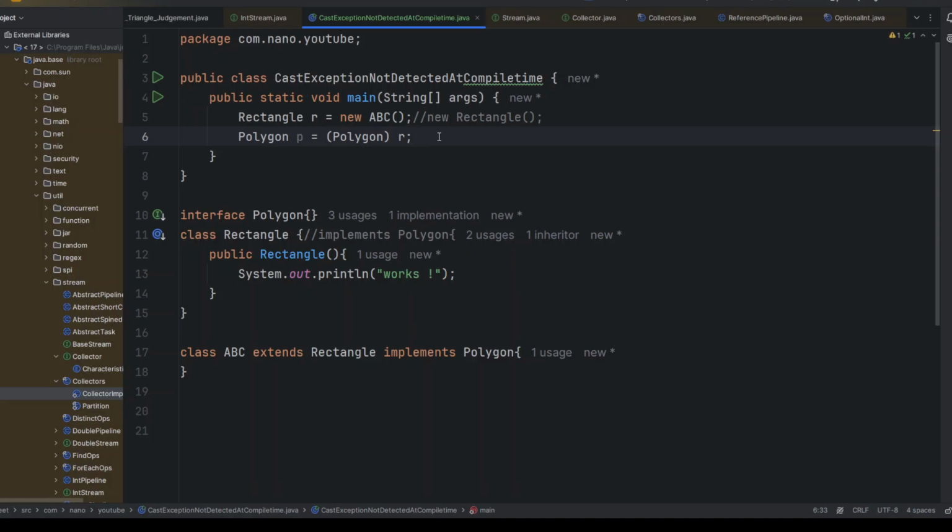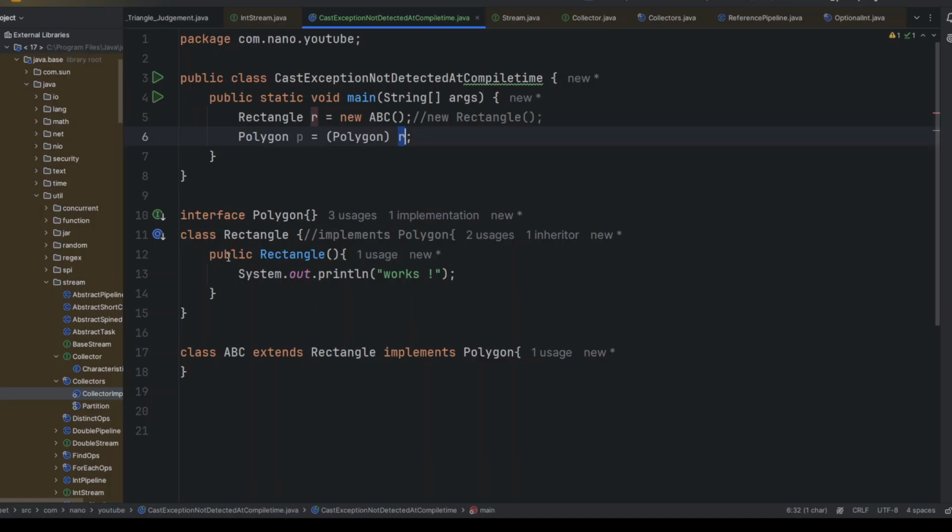I believe this should be very clear at this moment, why such things happen. Because at compile time it does not know what object this R is, and it will know only at runtime. So it defers this decision, and at runtime, because it has a hold of the object, it knows for sure, so it throws a runtime exception.